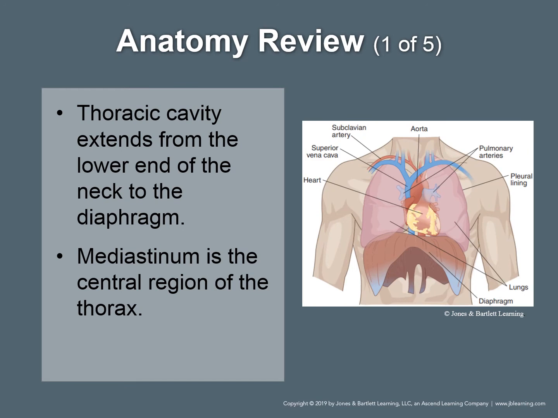So the anatomy of the chest: the thoracic cavity is divided from the abdominal cavity by the diaphragm, and the chest cavity extends up to the neck. Within your chest cavity, you have your aorta, your vena cavas, your heart, your lungs, and your diaphragm. The sternum is the bone in the middle of your chest that your ribs articulate with. Some of your ribs articulate with the sternum and the spine. So the big bone in the middle of your chest protects the heart, the trachea, and some of those blood vessels.